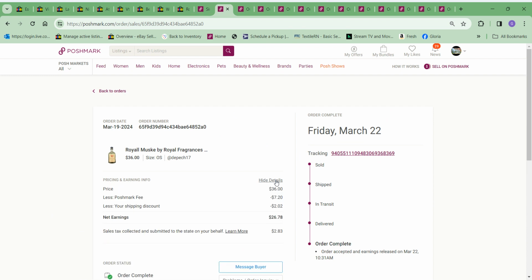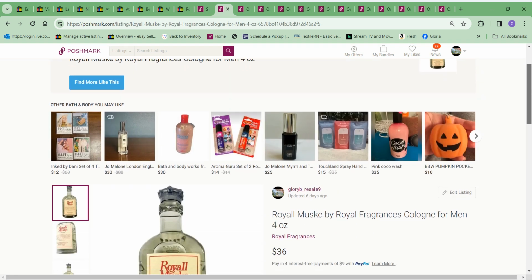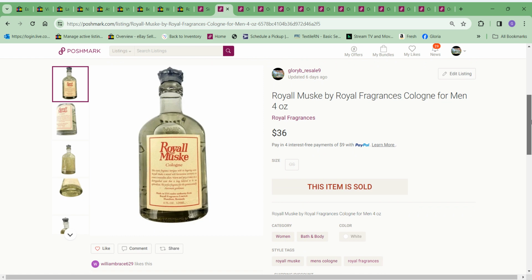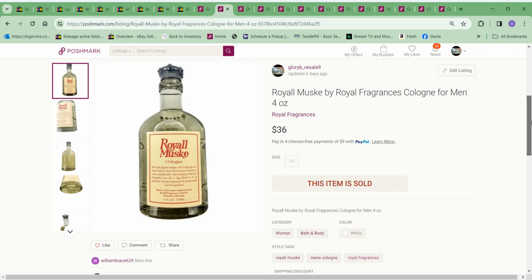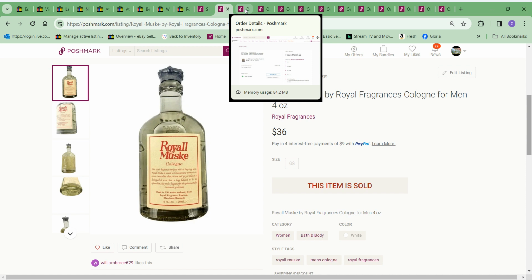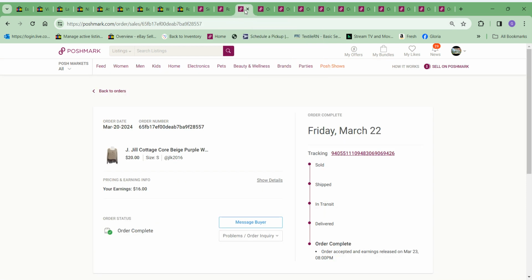Next thing to sell was this Royal Musk, and I sent out an offer for $36 with minus $2.02 shipping, and they took that offer. I forget where I picked it up. I feel like a yard sale or somewhere, and it was just laying around for a long time. I had never heard of it, but actually the comps on it weren't bad. I paid, I think, $1 or $2 for it, but it sold pretty quickly when I finally got around to selling it. I'd say it couldn't have been on more than a month. So if you see it, it's not a bad seller.